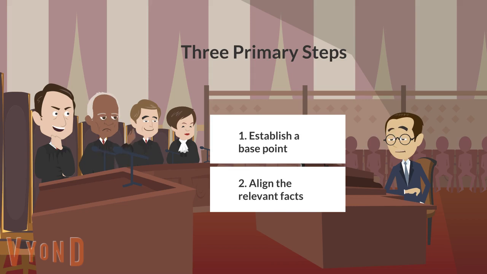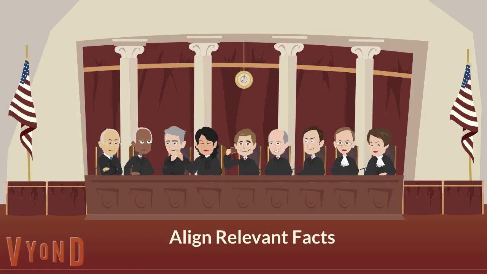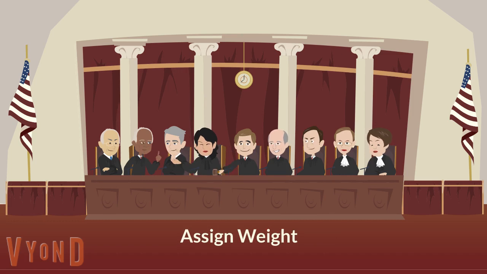Finally, for the facts described, relative importance needs to be assigned to the facts. This needs to be done because you'll want to draw attention to the important ways the problem case is analogous or disanalogous to the other. When making an analogical argument, steps 2 and 3 are the most vital. By aligning relevant facts, you can lay out the similarities and dissimilarities between the comparison case and your own.